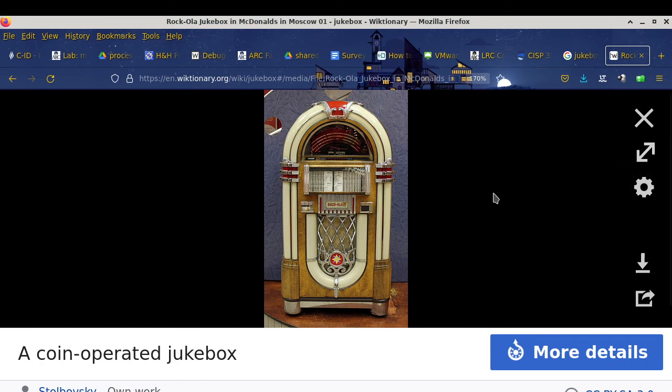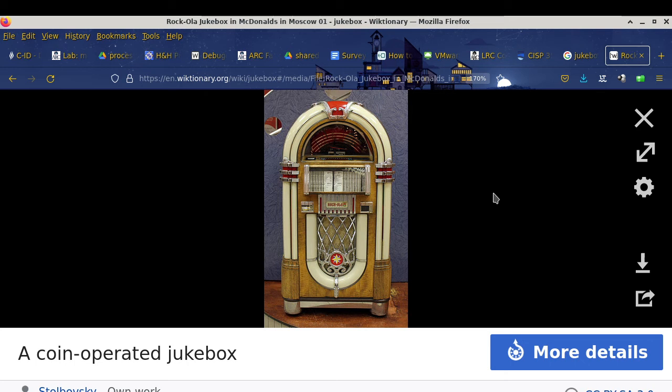Okay, that's okay. If you look at the jukebox, the rest of it is mostly just speakers and making it look nice. What it does have are buttons, which allow you to select which song you want to play. So it's fully automated. You walk up to it, put your money or token into this little slot here, and then you get to select which song you want to play.